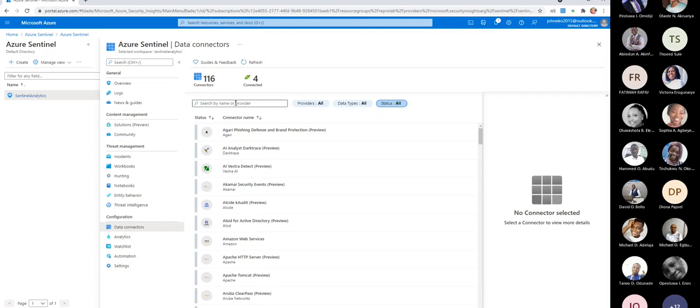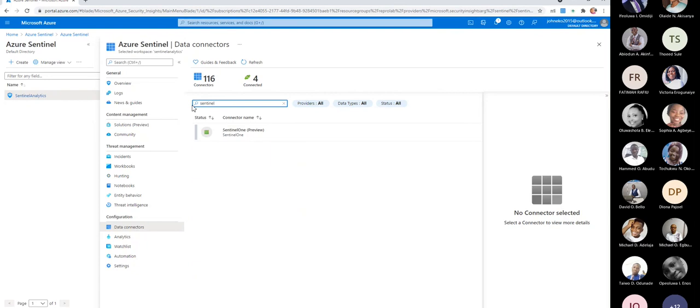If I want to add, for instance, I already have 4 that are connected, but I want to monitor Azure Sentinel billing on my own account, I can just select Azure Sentinel. So even when you are trying to monitor other workloads, you can even monitor Azure Sentinel itself, and you can monitor how your logs are being pulled and how many logs you are pulling.